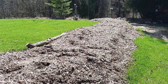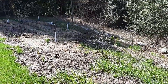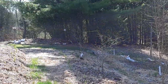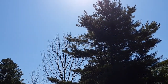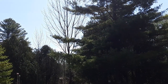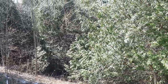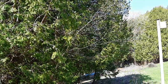Down here we have the first iteration of all these beds where I tucked it way down this hill, way too close - I didn't pay attention to sun aspect or anything. You can see that this gets morning shade from this giant pine or spruce, and ash which is the neighbor on the left of it. So it gets shaded in the morning and then in the afternoon it gets shaded by a wall of cedars - it really never gets any sun. It's a really low sun spot.